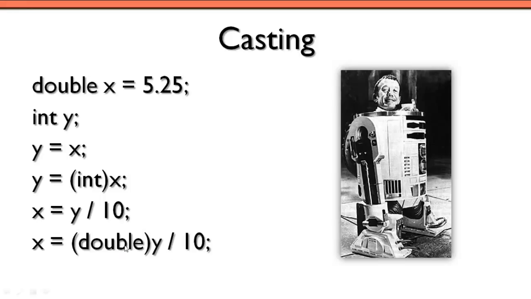Now, if we were to come down below here and talk about the variable y, y would still be an int value. It was only cast as a double for this particular assignment operation. So anytime we use y after that, it would still be representative of an int. It was only playing the role of the double, or cast as a double, in this specific statement. And that's basically it.